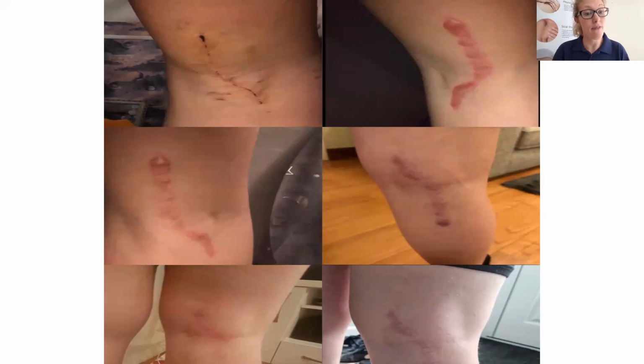raised. However, these big target areas at the top here and at the bottom were really tricky to treat, and they took a little bit longer. But can you see already that her knee is nearly straight? And then this one, after the second treatment, her knee is completely straight.